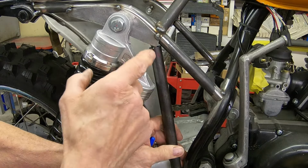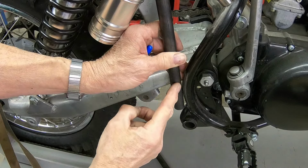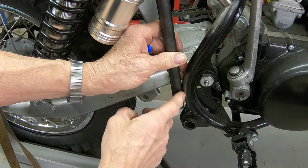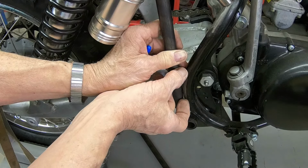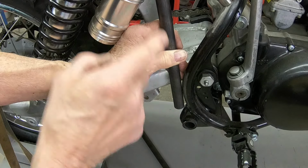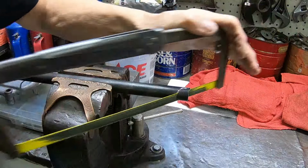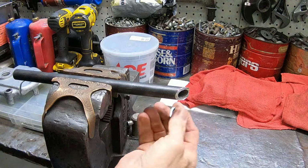And this is the easiest way to do it, because down here this is just going to be kind of a slice off of this to get it to fit like it did on the original one. Otherwise, about half of the tube will be missing when it comes down here, but it'll actually be welded in maybe a 2-inch area. So it's easier to cut this one now and make it fit. This one will be easier to fit later. No fancy tools for this.